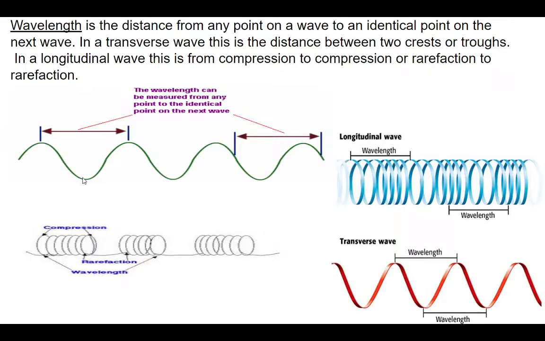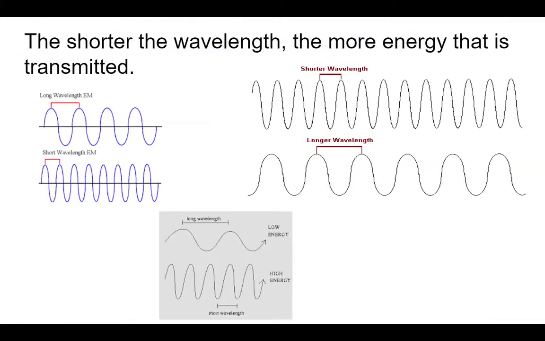I could also go from the bottom of the middle of a trough to the bottom of the middle of the next trough, and that would be one wavelength. Then from here to here would be two wavelengths. As long as I go to the exact same spot in the next wave, I could do it anywhere. Look at this one. I could go from the middle of a wave to the middle of the next wave, and that's still one wavelength. Now, it's a little harder to see on a longitudinal wave, but you would go from a rarefaction to a rarefaction, or a compression to a compression. As long as you go from one spot to the identical spot in the next wave, that's one wavelength. So you're like, oh, why do we care? Well, we use these a lot to understand how much energy is being transmitted.